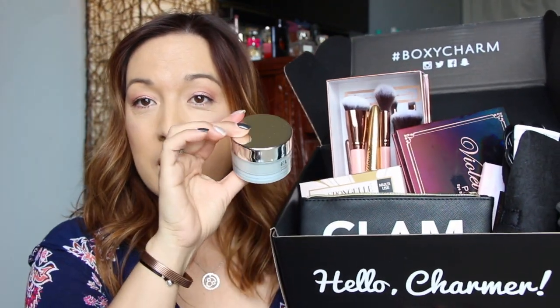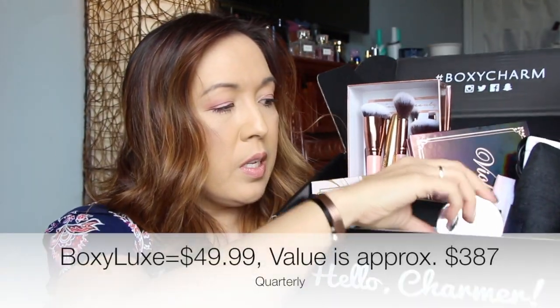So anyway, that is everything that is in this Boxyluxe. We have the one thing that I could have chosen, which is the tiny mini curling, flat iron. We have the Violet Voss palette. We have the cheek and highlight palette. We have a lip gloss from Tarte. The mascara from Grande Mascara. We have the makeup bag. The sponge, which I am really, really happy about. And then the Luxie brush set. So that's a ton of stuff. Oh yeah, and then we have the Elemis cream. I totally forgot about this guy. So we have all of this, plus the Elemis, this is $85 in itself, just this alone. So, I mean, this box, super, super high dollar box.